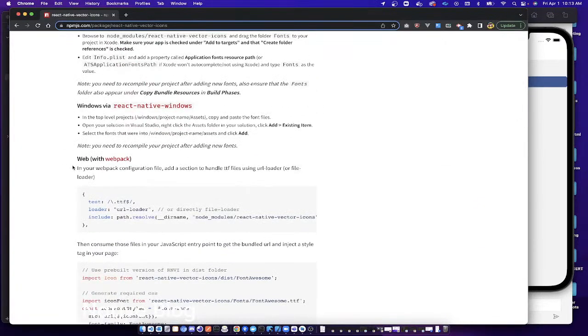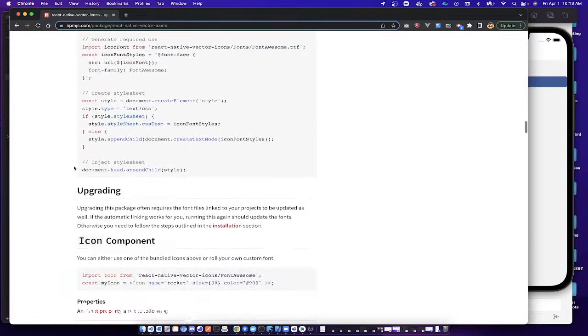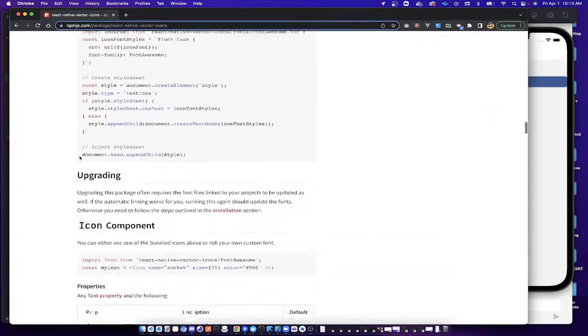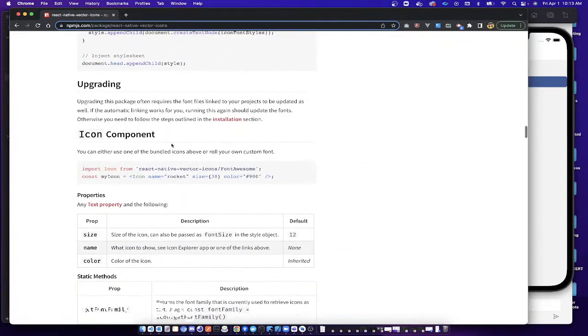This is more for in case you want a different way of setting up, still in the installation process. And the icon component, this is what we want to look at. It says you can either use one of the bundled icons above or roll your own custom font. We're not doing our custom font, but instead we're using Font Awesome.